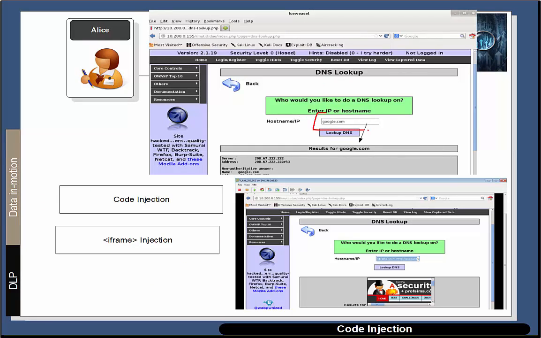In this case, when we press the button, we found out that whatever appears in the text box appears directly here, which means that the developer hasn't checked what is entered into the box, so it isn't filtered.